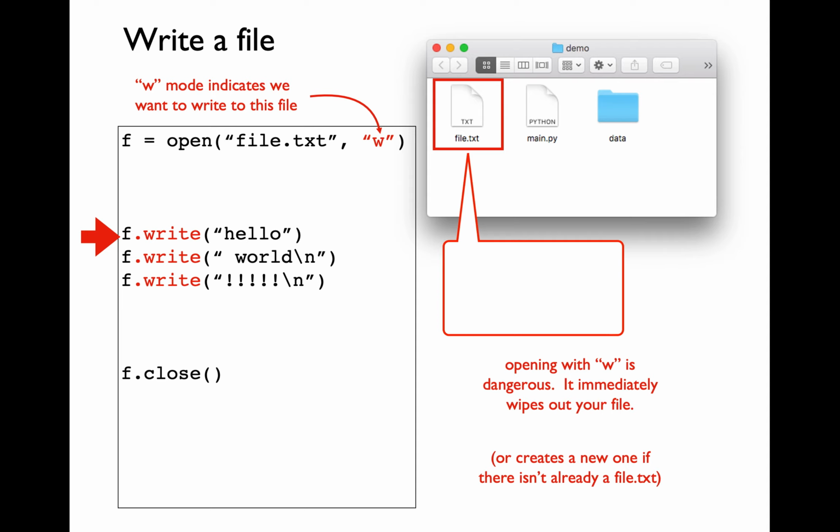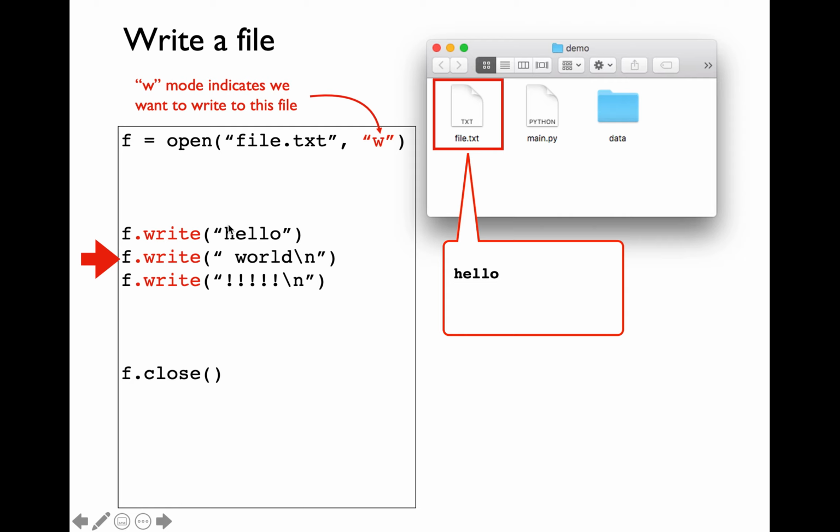You're going to invoke the write command by using the file object reference variable, which is f here. Then once again, you're going to say dot write, and within the write function call parenthesis, we are mentioning the string hello, and then in the next write function call, we are mentioning the string space world and \n. You can either use a single write function call by concatenating all of the contents into one big string, or you can use multiple write function calls.